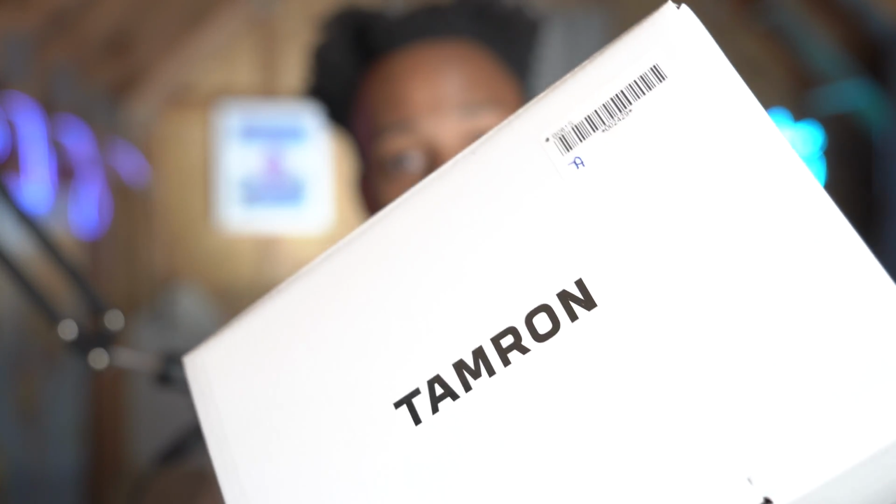So in today's video, I'm gonna unbox this, test it out, see what the positives and what the negatives are about this much anticipated Tamron lens. This is the Tamron 18-300. Now I'm super excited for this lens. One, because of the range on this body is crazy. And two, because it's a new lens by Tamron and I love Tamron lenses.